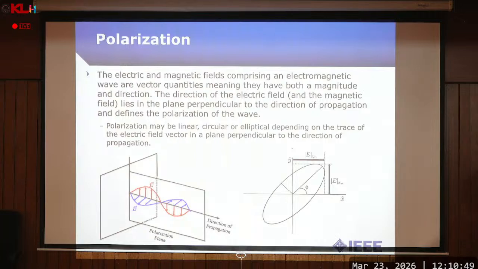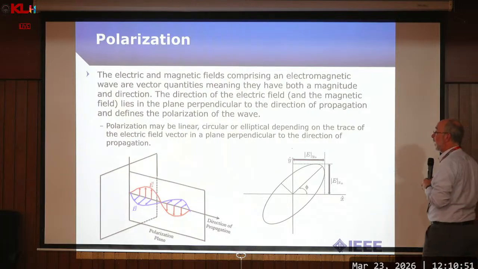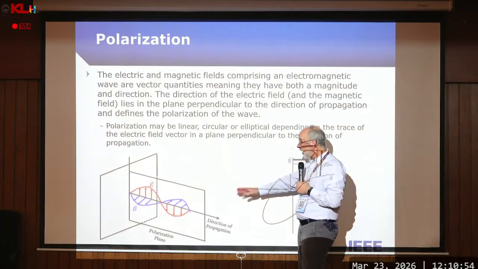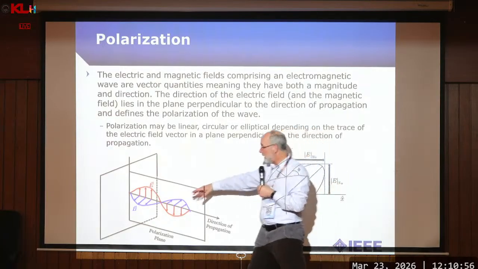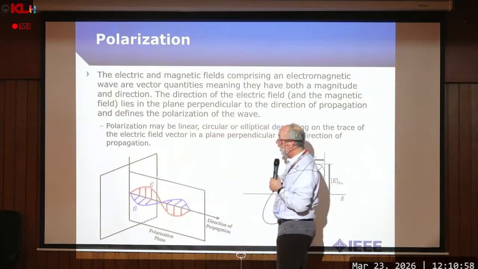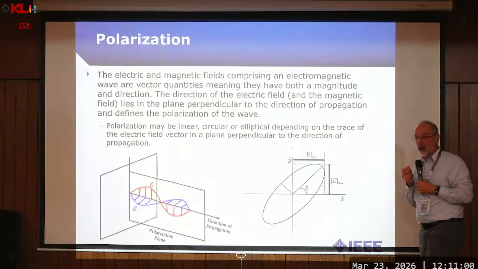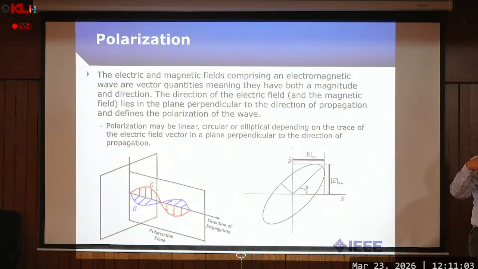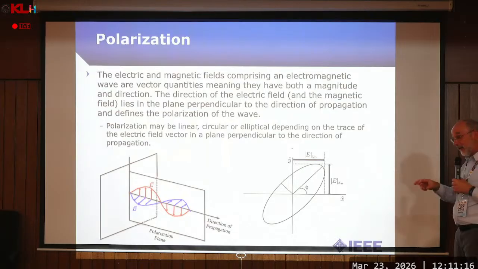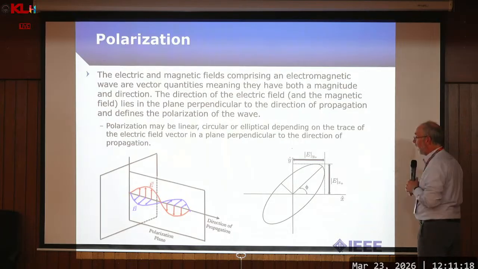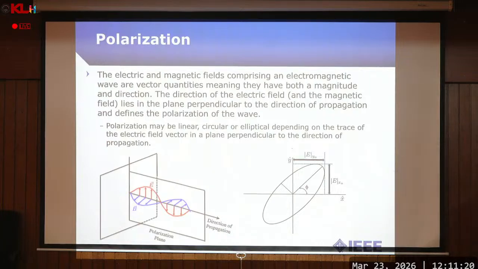So polarization we talked about, and we'll just say a few more words about it. We can define the polarization of the electric field to be whatever we want to transmit. NISAR has the ability to transmit horizontally, vertically, or in a circular sense, where you put a 90 degrees phase shift between the two and transmit simultaneously on each beam. This is true for both the L-band and the S-band system. And so, in general, we might have elliptical polarization.